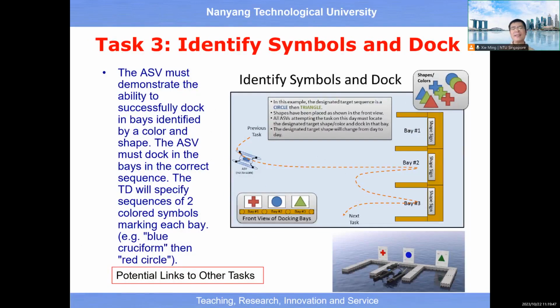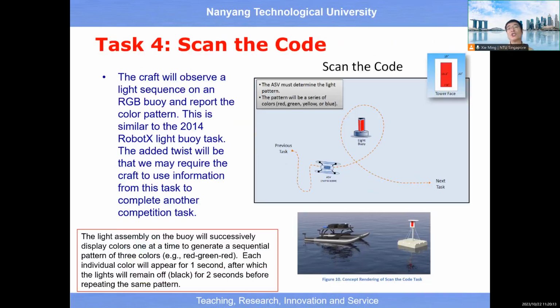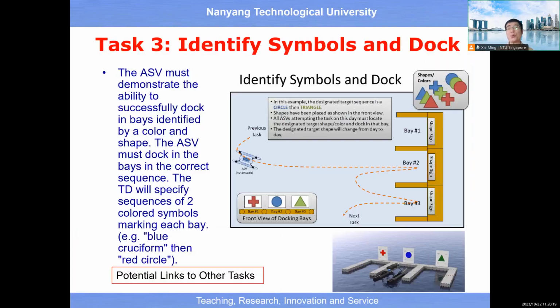And this is a similar scenario to automatic parking on land. We may also enable the autonomous surface vehicle to have the capability of parking or docking to a floating platform, right? So this is a scenario of achieving autonomous docking. To dock the autonomous surface vehicle into a docking bay, right? So we use this terminology. It's not a parking lot. Here we call it a docking bay. We have bay 1, bay 2, bay 3, right?